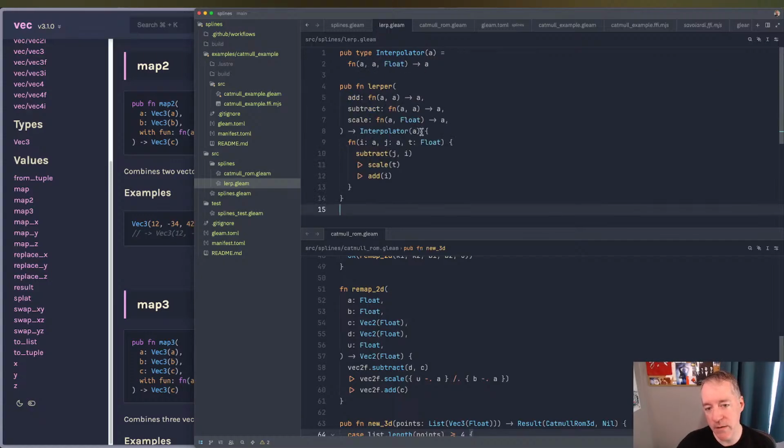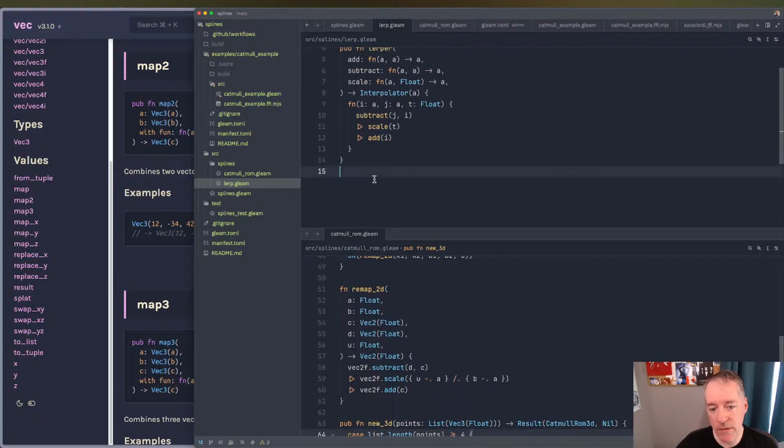Now we can create a linear interpolator. Maybe we'll rename this eventually, but that can operate over any dimension. Higher order functions for the win.